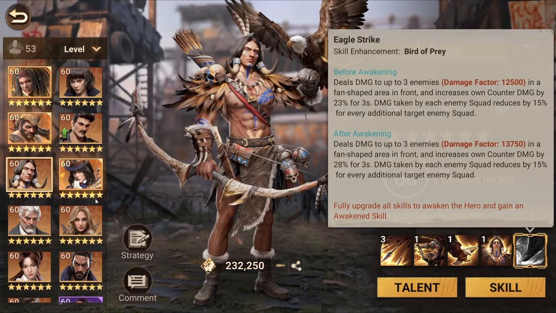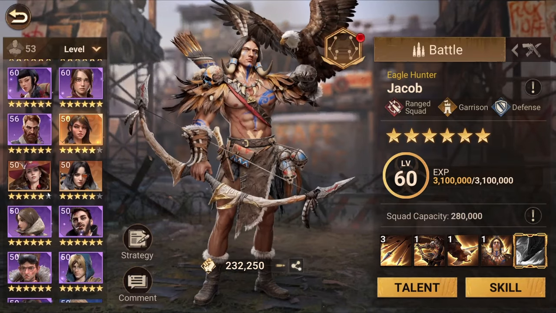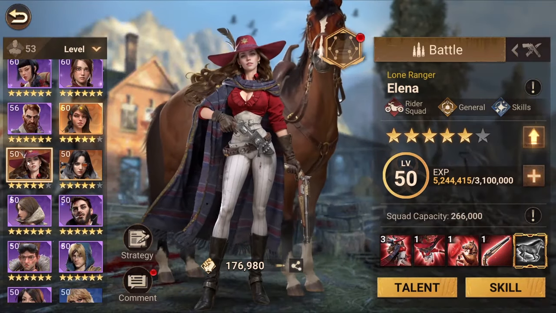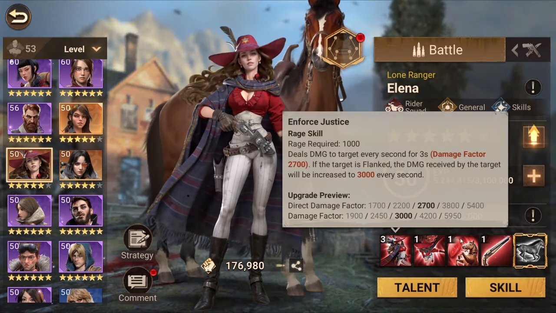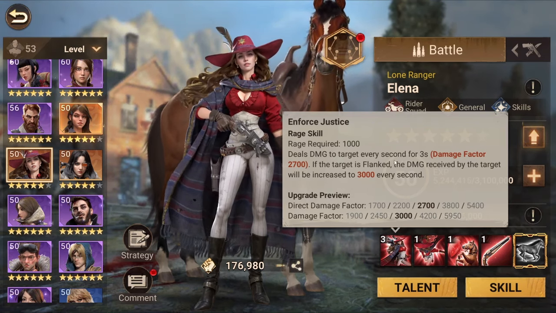And there are not many heroes that actually have a better damage factor than him. Potentially, I didn't calculate, but potentially it is Alina. Alina most likely has a higher damage factor than him, or similar, but that is on one squad.